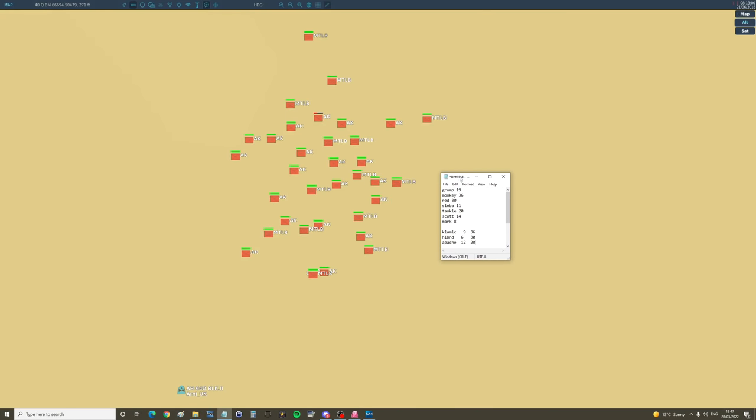Counted up. Really interesting scores. Grump killed 19. Monkey killed an amazing 36, almost all of them. Red in the Hind killed 30, which is really impressive. Simba, bearing in mind he only had 1 minute, killed 11, which is a stonking performance, but that's the way it goes. Tanky, 20. Scott, 14.